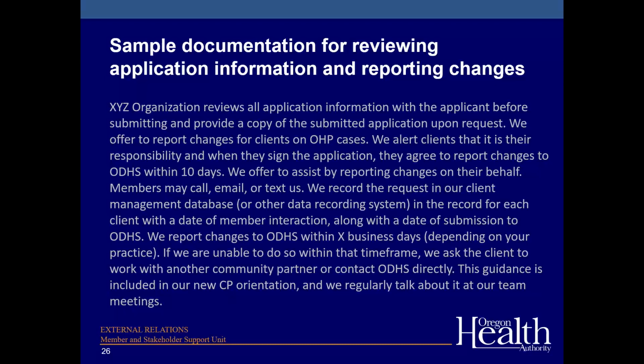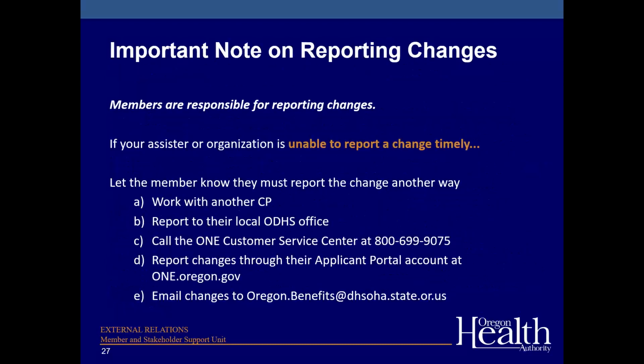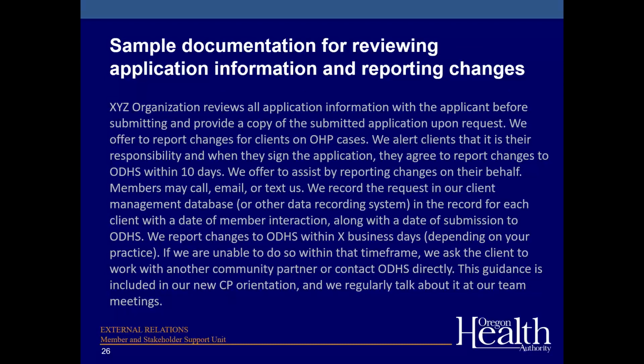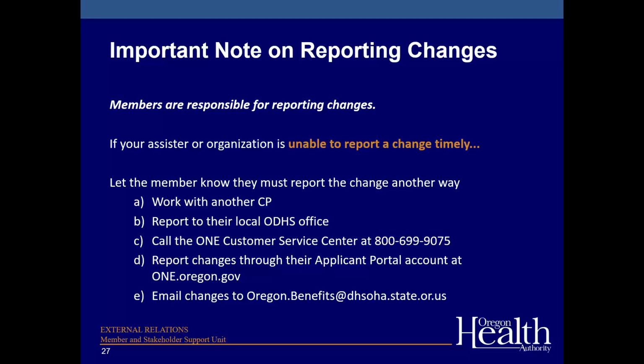Here's some documentation for application information and reporting changes. Let me just look forward for a second. Yeah, okay. In fact, I'm going to talk first about the fact that members are responsible for reporting changes. It's their responsibility. If they report it to you, that is not fulfilling on their responsibility until you have reported it to the agency. So if your sister organization is unable to report those changes, you need to let the member know that they must report them in another way if you can't make sure they get to the agency within that window of reporting.